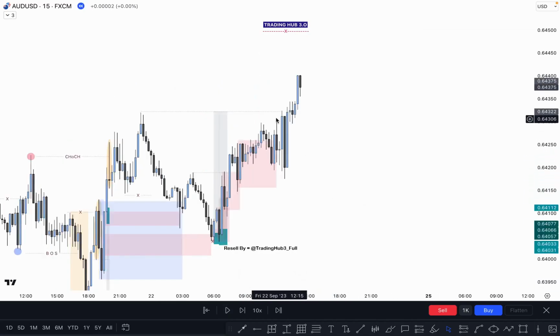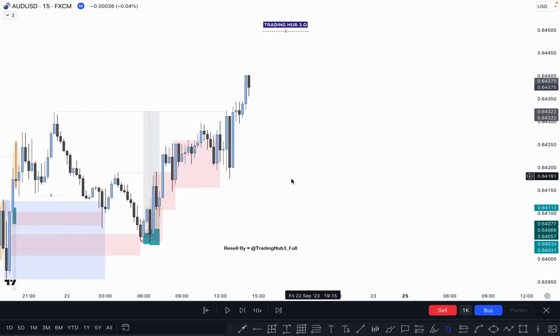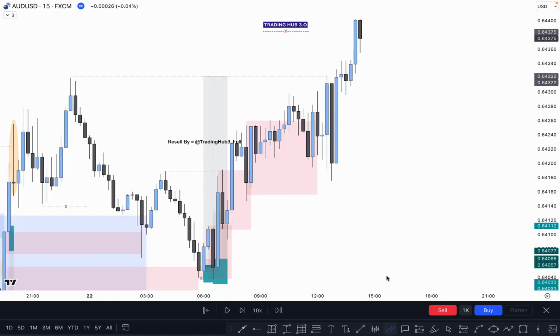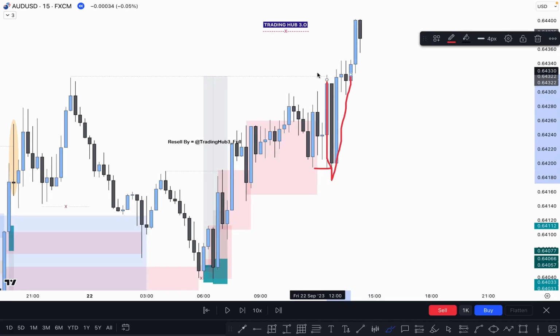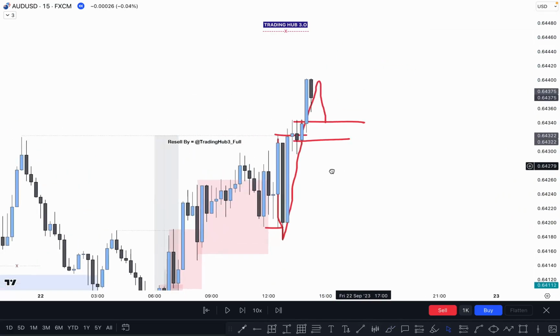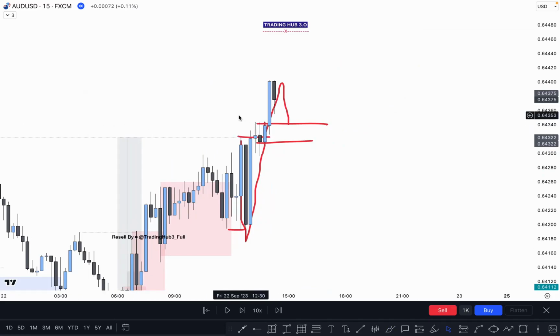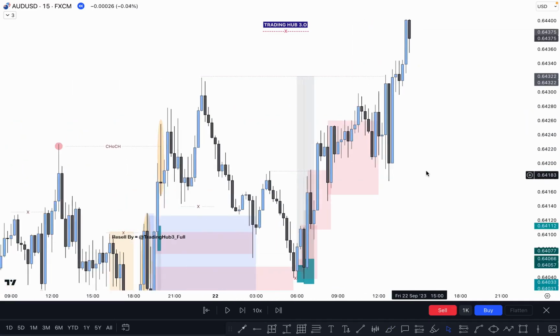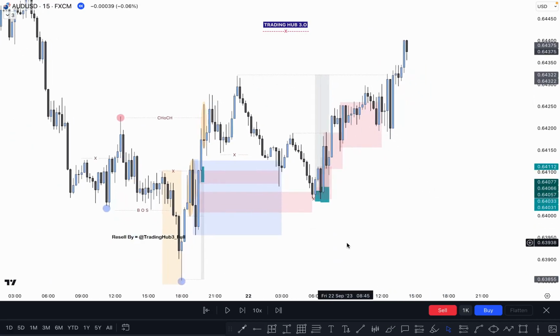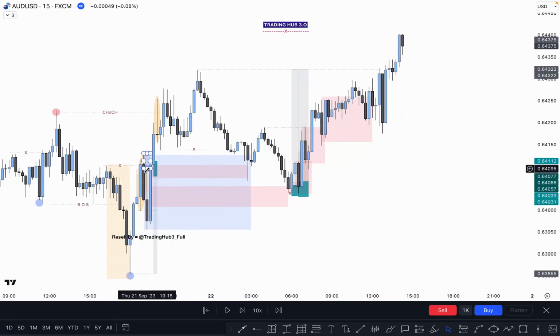So finally, you can see this high is broken here. After breaking this high, this low is also taken out, the inducement, right? It came back downside, mitigated, inducement taken out, broke this high, mitigated, again went higher, mitigated. You can buy here because the market already grabbed the inducement. So this is a process to take entry based on single candle order block, based on order flow in a higher time frame and lower time frame.